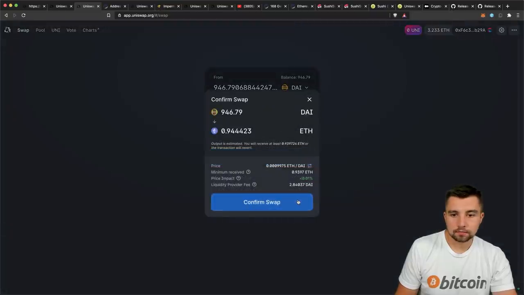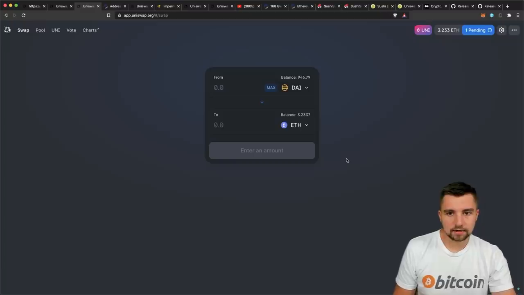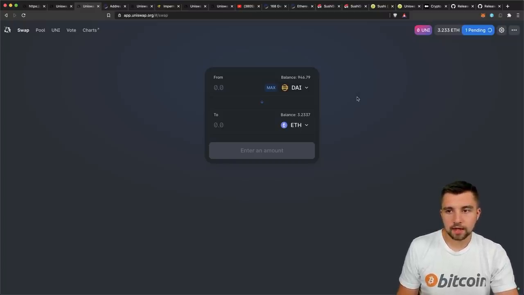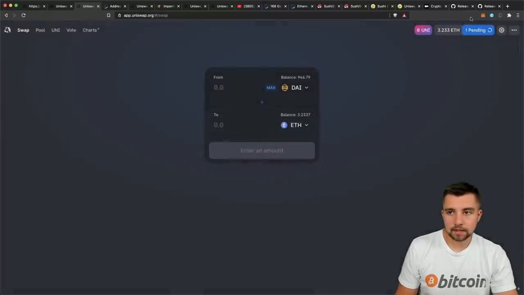So if I put all the DAI I have, I could go ahead and basically buy an additional Ethereum with it. So just to show you a quick swap, click, click, painful transaction fee right there. But after doing that, you can see my transaction pending. It should work, and then you'll be able to accomplish all those things. But come on, you can't dispute that. That's how easy it was to buy, sell, trade coins on Uniswap.